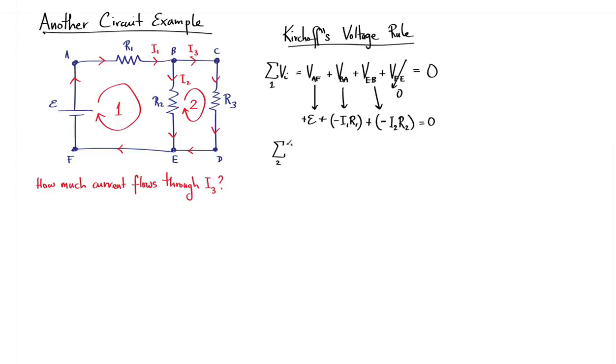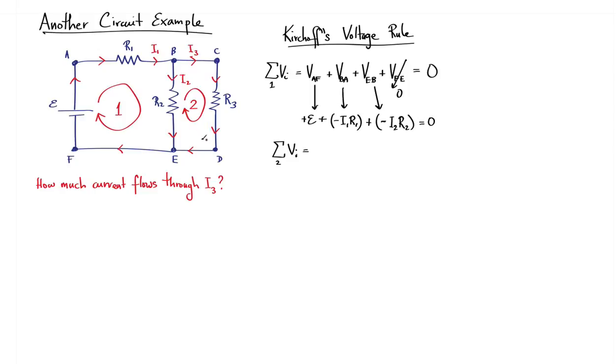And that's not enough to solve the problem. What we want to know is I3, and I3 is not even in here yet. We don't know what I1 is. We don't know what I2 is. So we're going to need some other relations. You probably remember that when you're solving a system of unknowns, you need as many equations as unknowns to get a unique solution. That's what we're trying to do now. We're going to use Kirchhoff's voltage and current rules to get relations by which we can solve for our unknowns.